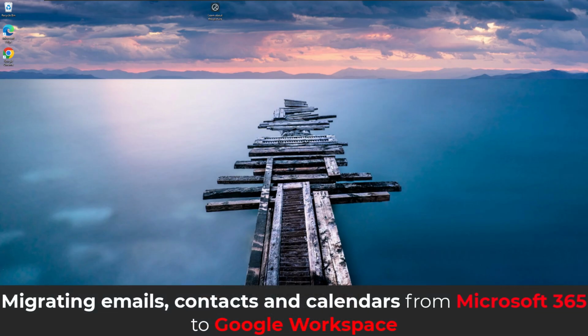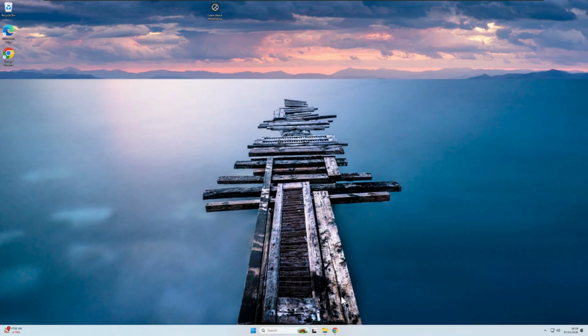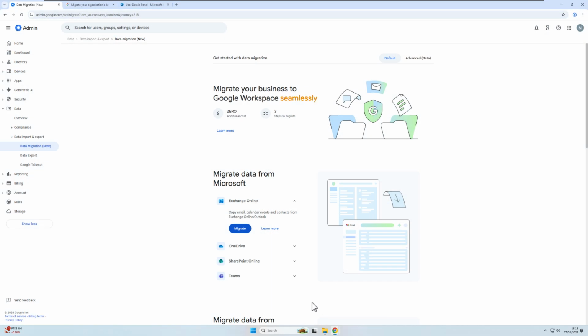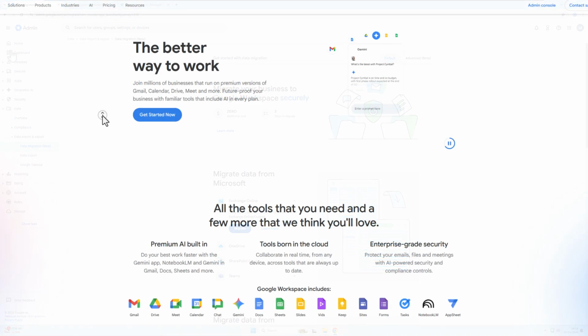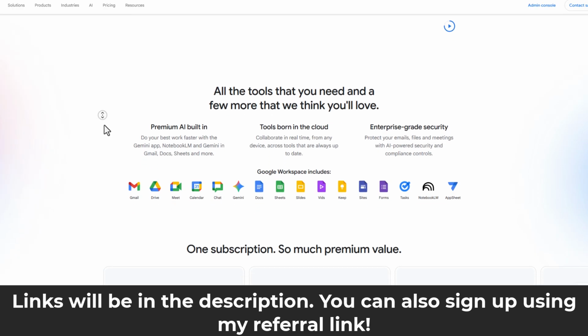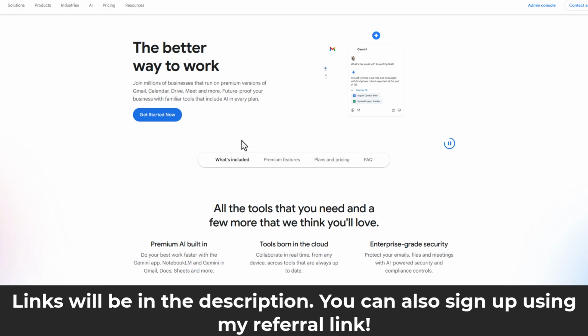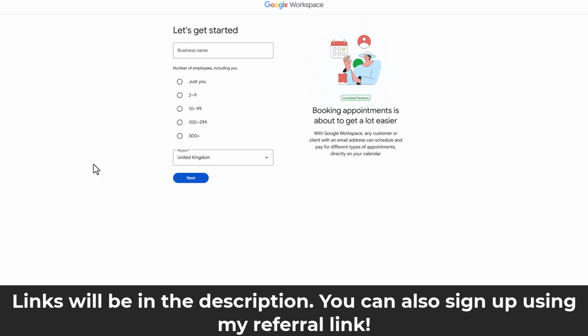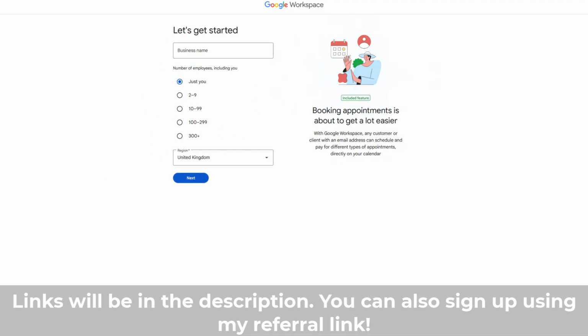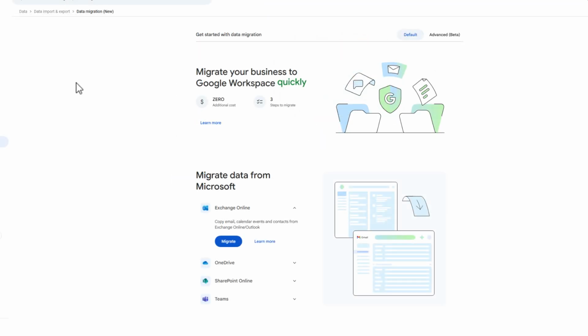Okay, so as you can see, we're now back on the Windows 11 desktop. Now, what we're first going to do, guys, is start off by jumping into the Google Admin Center. If you haven't got access to the Google Admin Center or a subscription set up already, you'll need to gain access and then set up a subscription. You can simply search Google Workspace and it will take you through the procedure to sign up, adding your card details. Then you will have to add your domain and follow the steps for that. Once you've done that, you'll be brought through to the Admin Center like here.